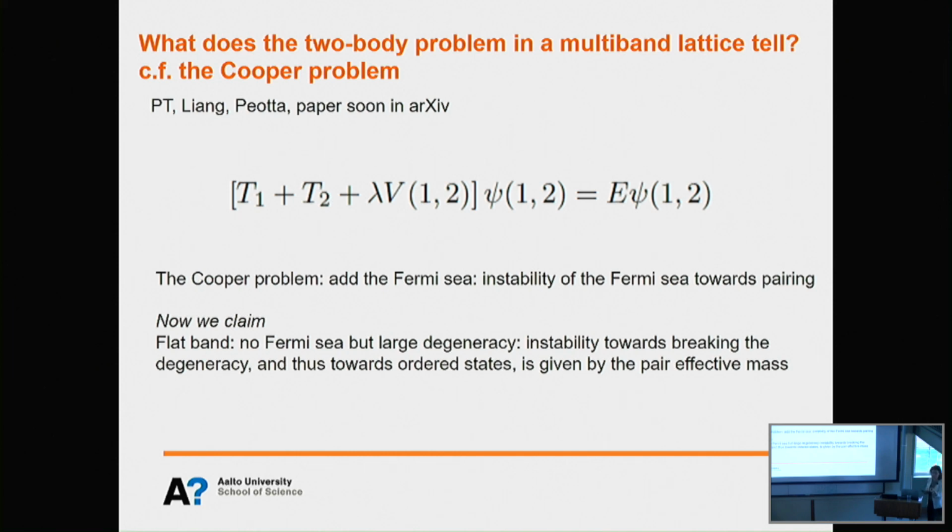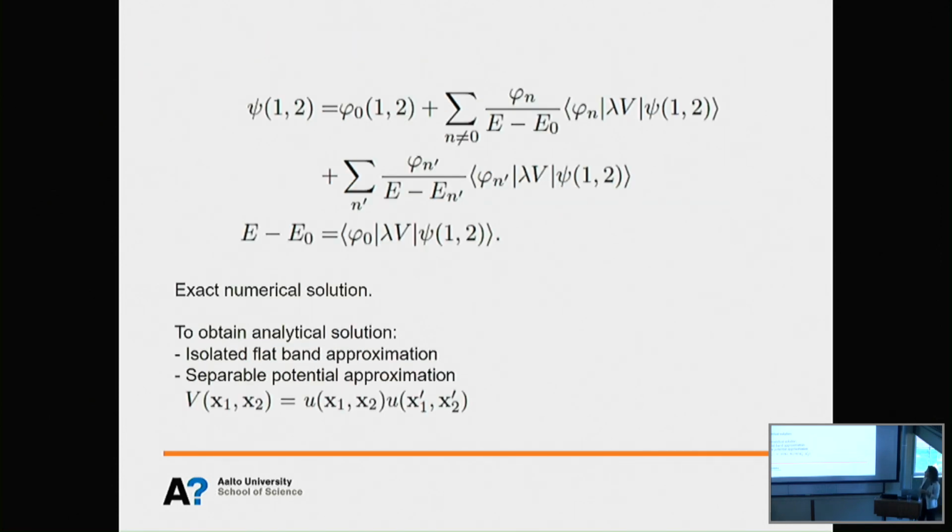And now if I create a pair, and if the pair is still degenerate, then it's very unlikely that I can create a superconductor because there is no preferred pair momentum where to go. But if the pair has a dispersion, then I can expect that there would be superfluidity. I mean, there would be a minimum for momentum and you could sustain a supercurrent.